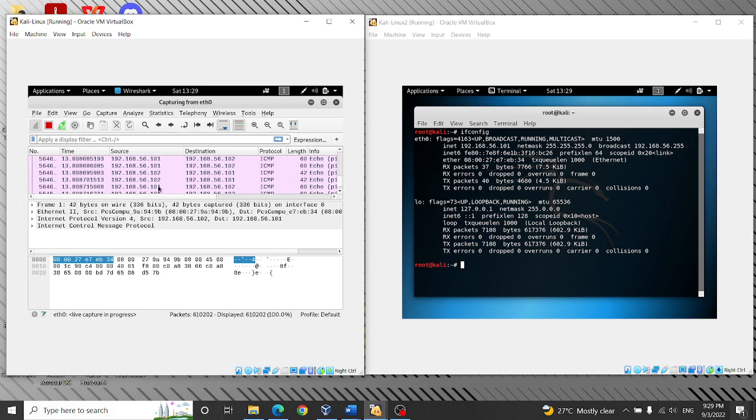There are two different sources. This means from this 102, this is the attacker, it will send the echo request to the target victim, and the response comes from the victim address, which is 192.168.56.101. It sends 42 echo requests to the victim and the victim sends 60 echo replies back. Okay, this is all for the DoS attack.